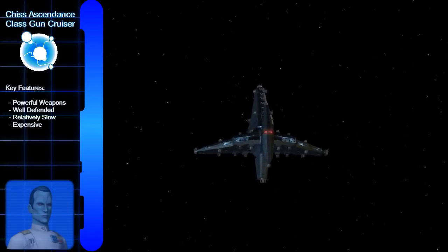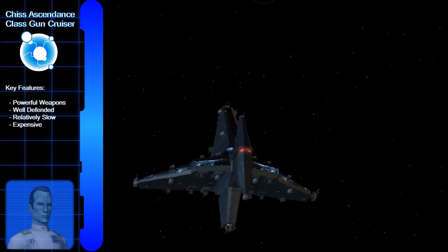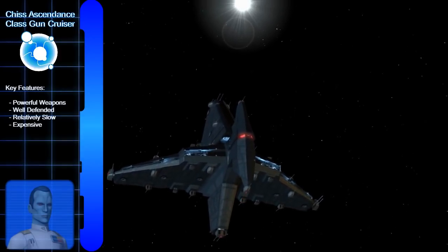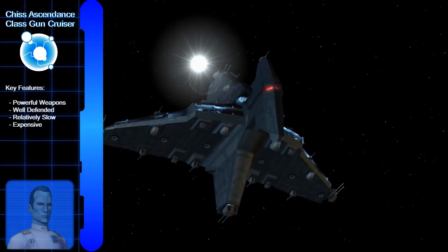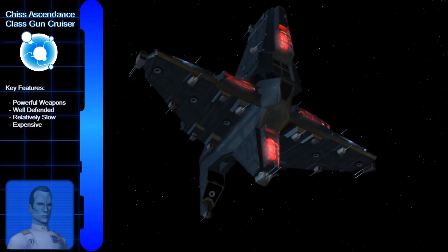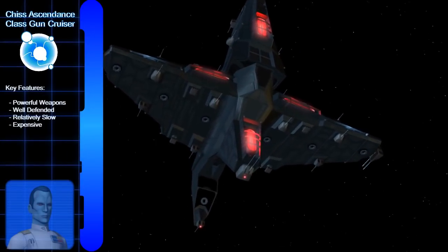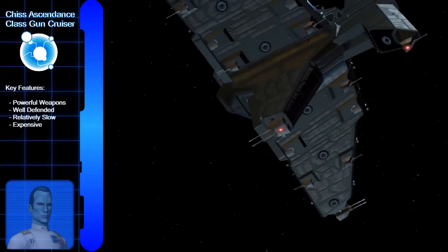Also, in the beginning of its service life, the Ascendance class was an expensive ship to build and maintain for the Ascendancy, but over the years its effectiveness justified the expense, and the infrastructure to maintain a fleet of these allowed for their mass deployment, a necessity in the unknown regions, which is full of dangers and threats.